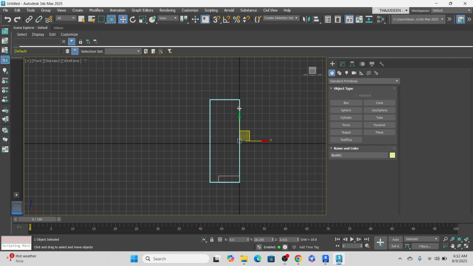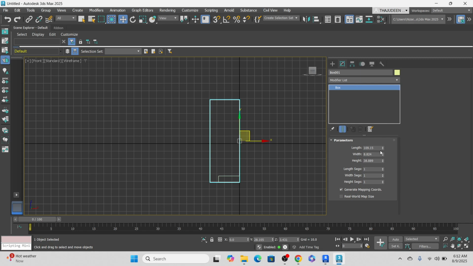Here, if you look at modify, you can set the height, width, and length. So this one, let's go with 100. This one we will go with 10. This one we will go with 50. We will do the same for this one.